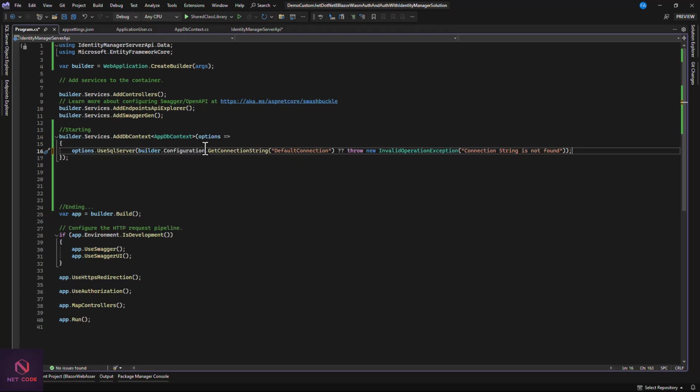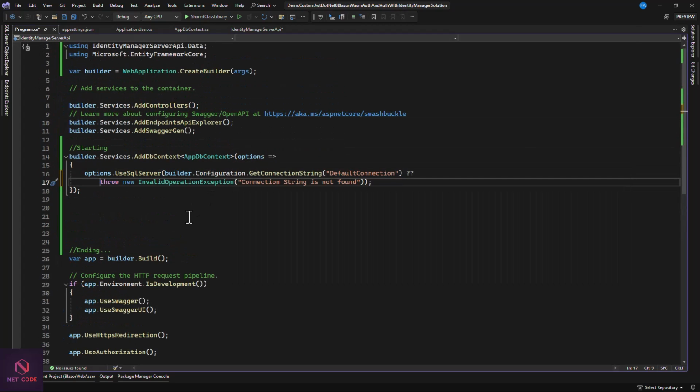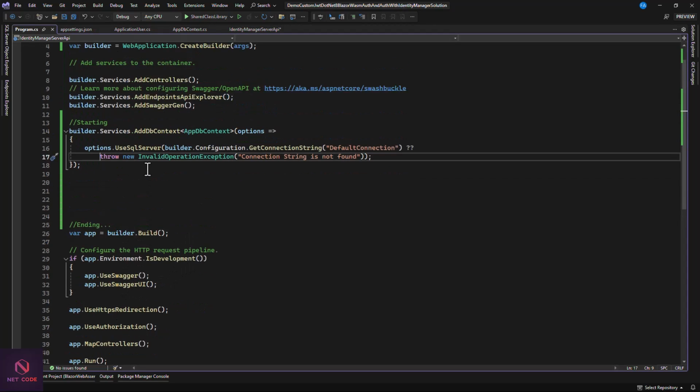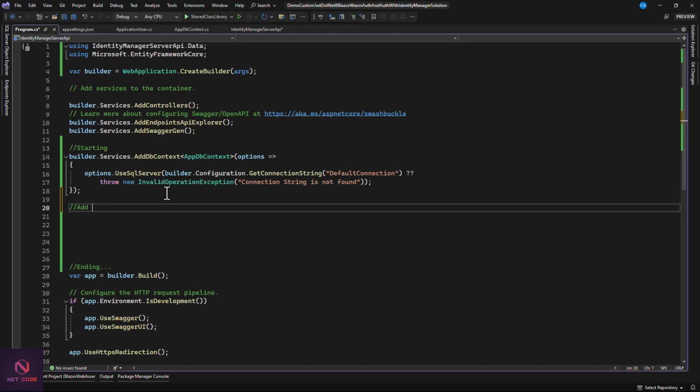Okay. All right. So we have this set. Maybe we can put this on the next line in this format. Let me increase. Okay. So now that we have this set, come down here. We have to add our authentication. So add authentication. And this is not just authentication, but rather it's going to be JWT. Let me be specific, isn't it?